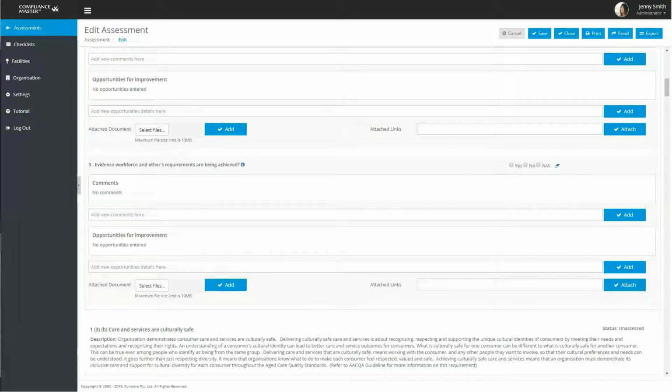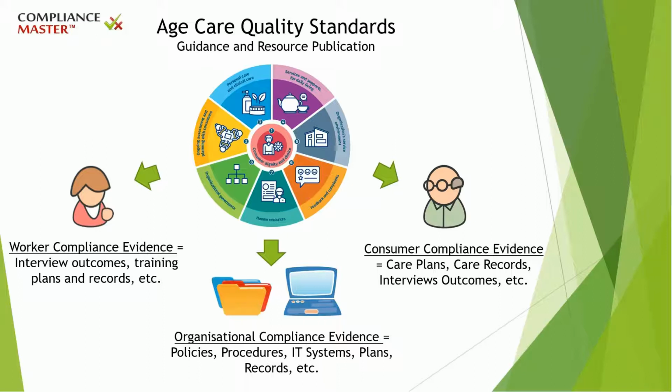But don't despair, specific examples of the types of evidence the Commission might use to assess compliance can be found in their provider guideline. When it comes to organisational compliance evidence, we're talking about things like policy and process documentation, management plans and work instructions, just to mention a few. This type of evidence should demonstrate how your organisation goes about complying with the new standards. Whereas compliance evidence collected at consumer and worker levels should focus on assessing the effectiveness of these systems and processes in achieving the required quality requirements.